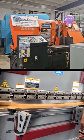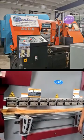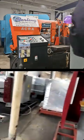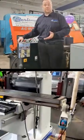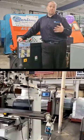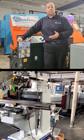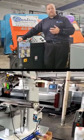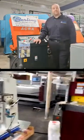It depends on the size that you're looking for. If you're looking for a nice small brake, it has a really easy to move into controller, easily repeatable. You can see you store thousands of programs you set on that other one, so it's really a big time saving thing if you're doing a lot of production. You could also put in your program and come back to it. So if you have jobs that come over and over throughout the years, when they're ready to come back, even if you have a different programmer, they can go right to that program, pull it up, and get started to work, which is pretty nice.